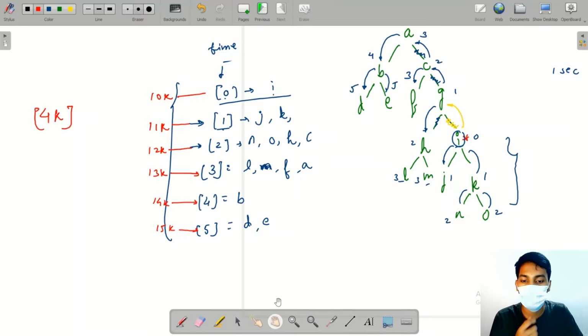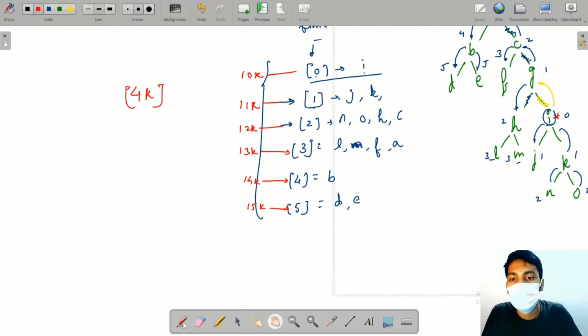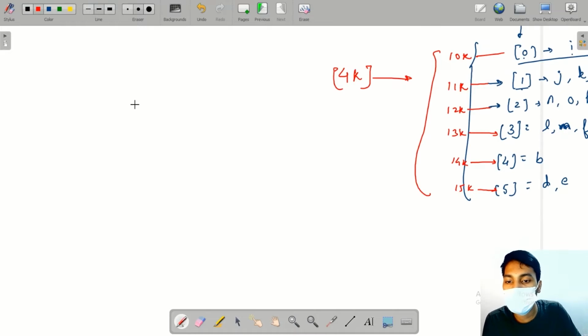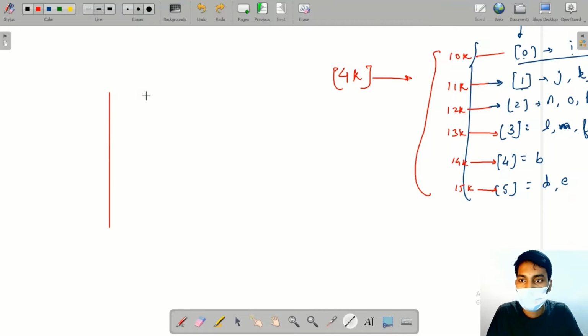Now in the end, what we are going to do, we are going to just add all these arrays in this 4K. So it is going to look something like this. It is going to be a 2D matrix. Sorry, there is going to be an array just for this case.